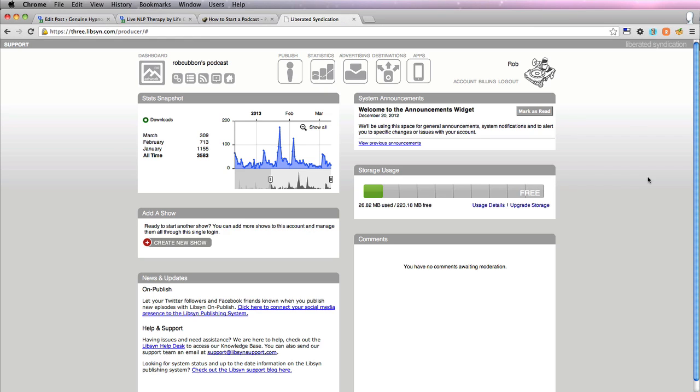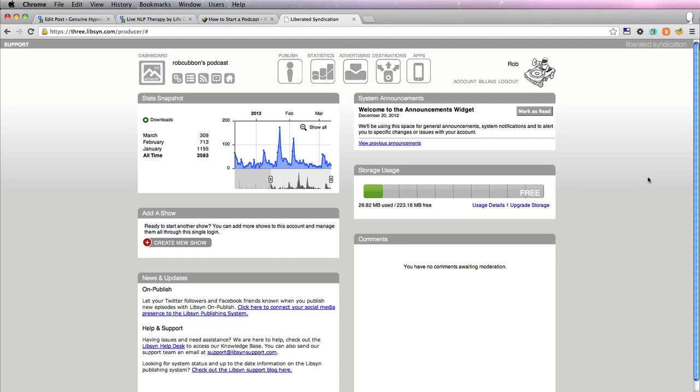Okay, so you've done your first podcast and you need to put it somewhere in order for it to be read by all the feed readers, and it's generally considered to be a bad idea to put it on your own server. You need to put it on some specialist server in the same way as you put videos on YouTube. Unfortunately, unlike YouTube, this is not free, and the one that everyone recommends is Libsyn.